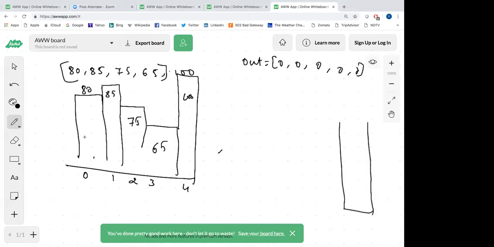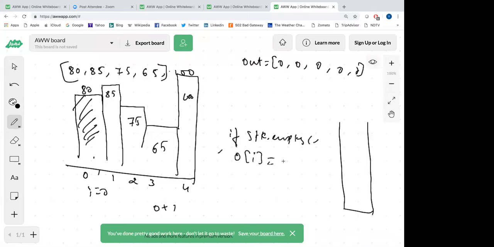My stack is empty, that means I cannot pop. I can pop only if the stack is not empty, right? So if the stack is empty, I need to do this for this guy. What is the answer expected and what is the I? I is 0. What is the answer? It can traverse only one, right? That means to get 0, I need to do 0 plus 1. So if the stack is empty, output of I is equal to I plus 1. Since it is 0, if I do 0 plus 1, it will work, right?